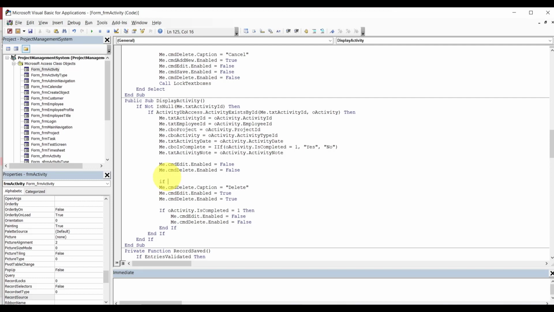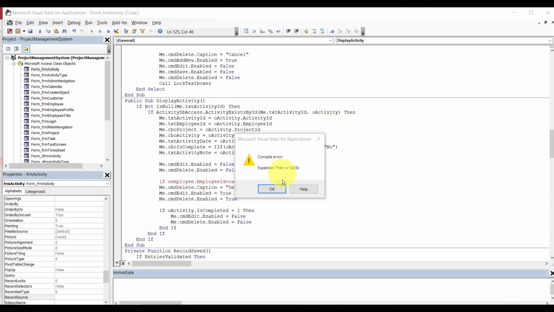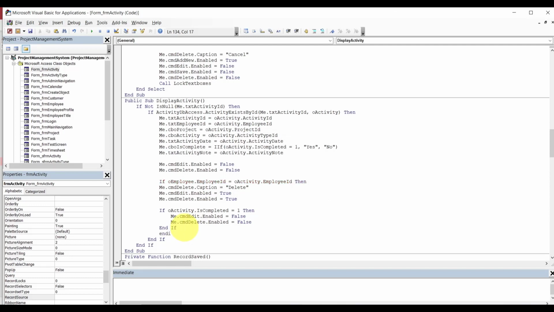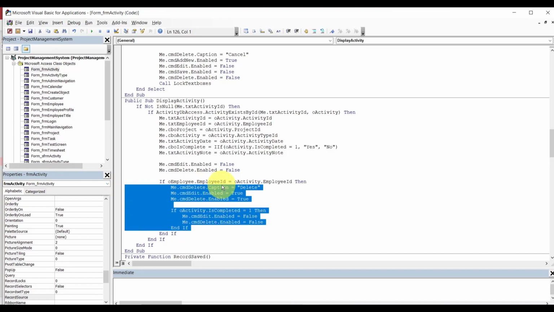Now we can say if all employee, remember this is a global employee ID, equals activity, all activity. So this activity right here is the same as this guy right here. Let me type it in. Then you come in here and if, just like that.